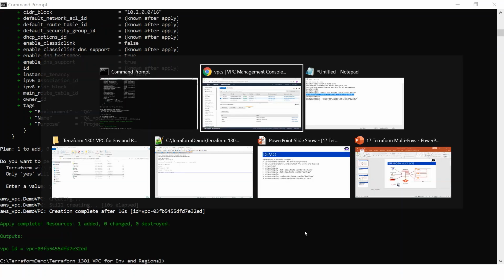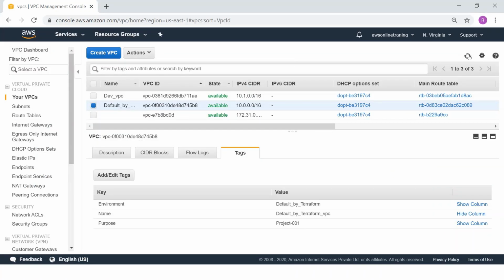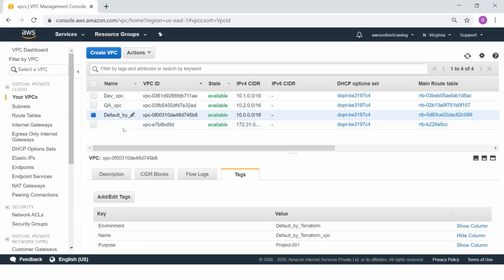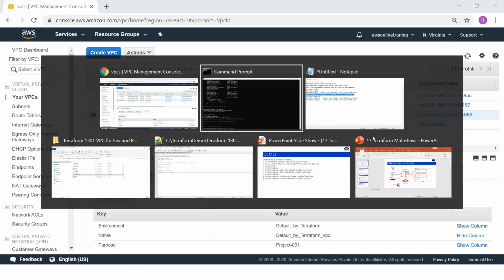The QA resource also got created, and if I go here, I can see the QA resource created. The only limitation is that by default per region you can create a maximum of 5 VPCs, and almost 4 are already done. So we can create region-specific ones.